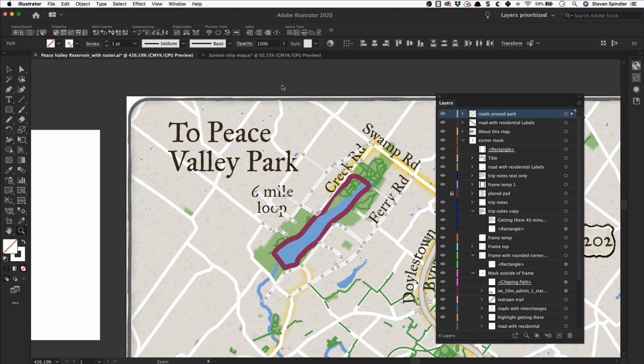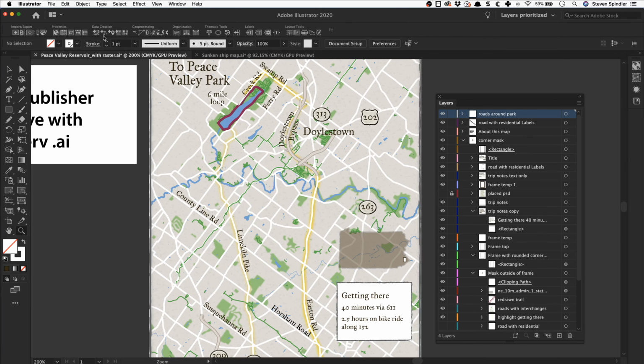Oh, there was one other thing I wanted to show. And since I make a lot of bicycle maps, I need to create abbreviations for like road and those kinds of things. So if I had roads with, let me just select a road here.